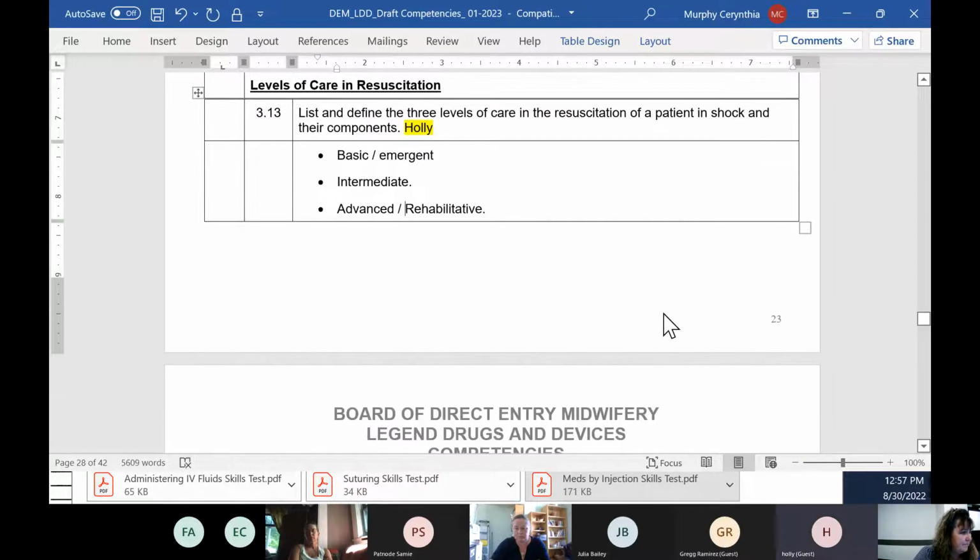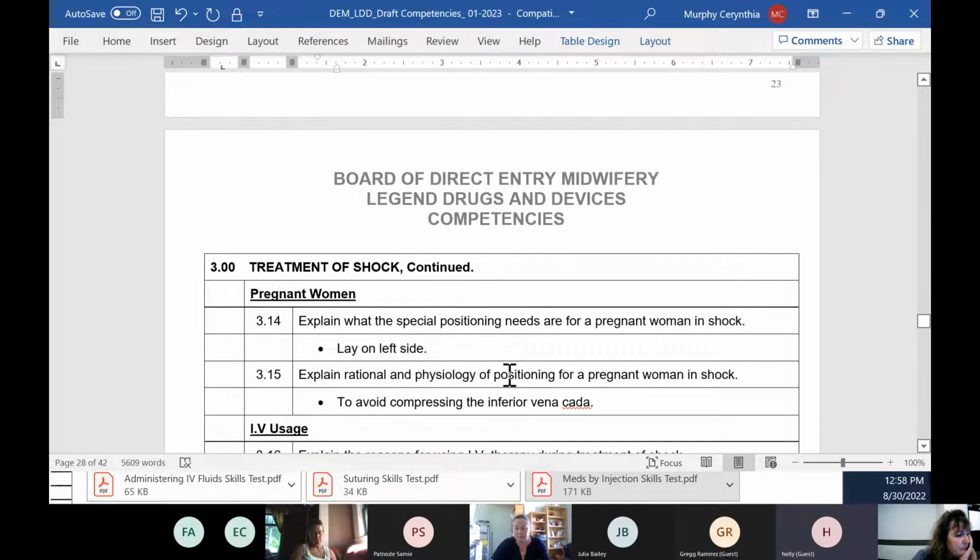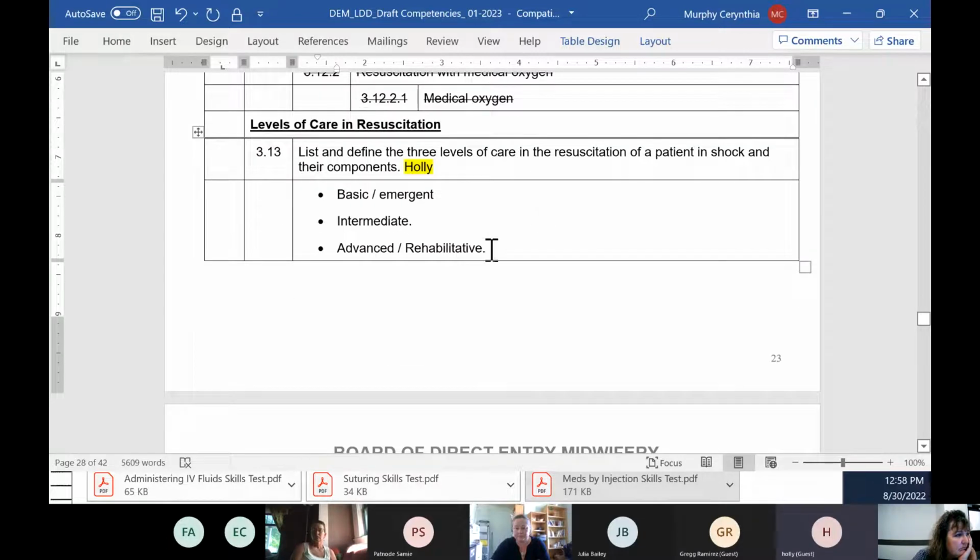Okay. Things like meds to jumpstart a heart, or meds to paralyze a patient so that you can intubate them, or prolonged IV therapy. There's a lot of things involved, and it might involve freezing them, depending on what you're doing here. So all of that requires at least a paramedic on their way to the hospital, with the end point being the hospital. So okay, we'll work on that, Holly.